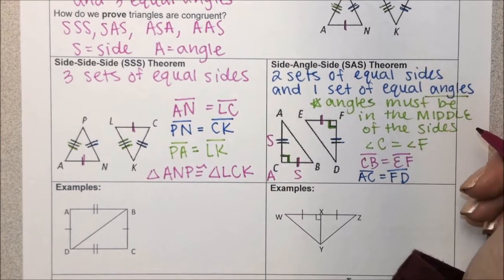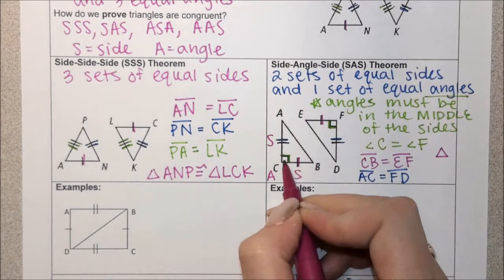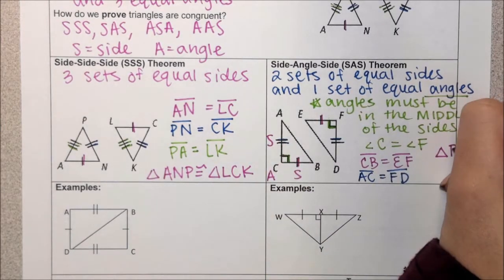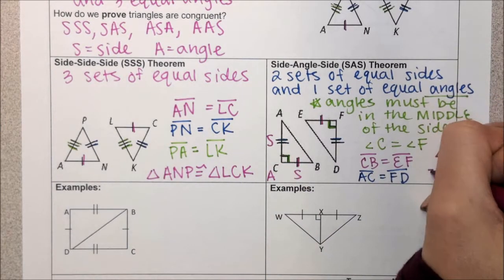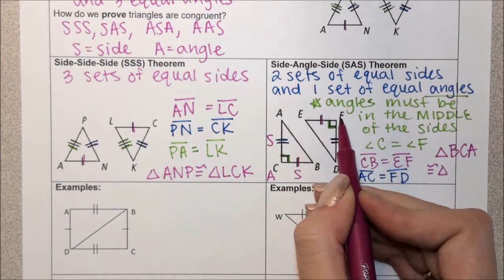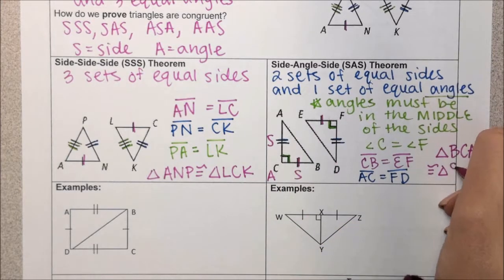Now the last thing I need to do is name these triangles. So if I name the first one BCA, going along the 1 dash side, up the 2 dash side, BCA, that is congruent to, I need to start and go along the 1 dash side and then down the 2 dash side, so EFD.